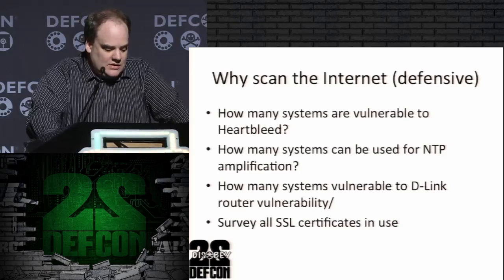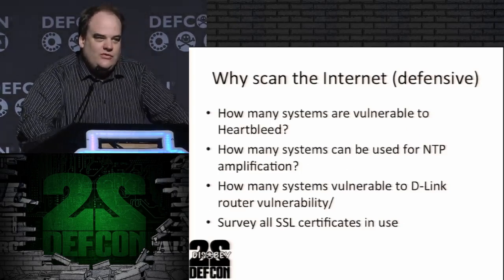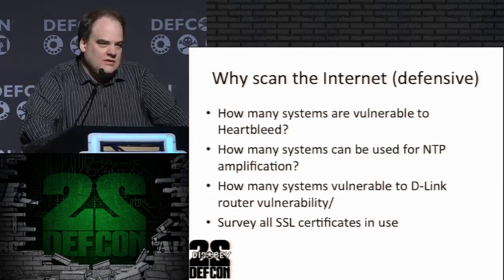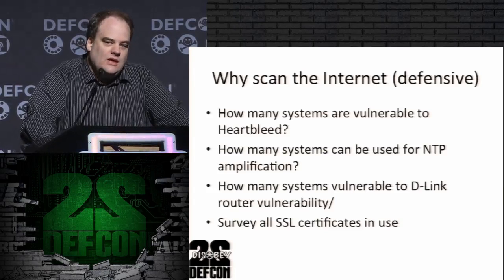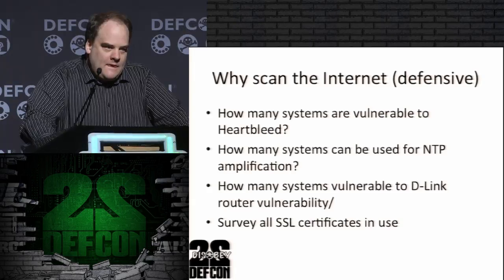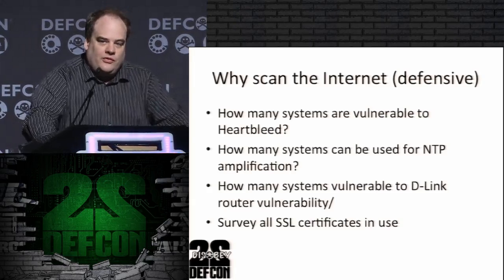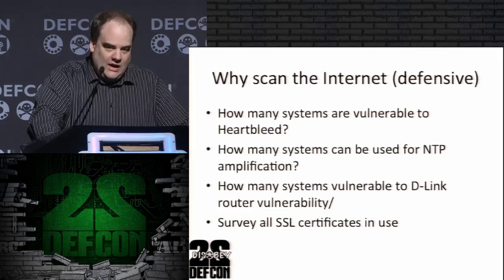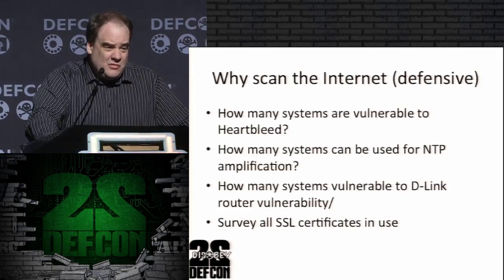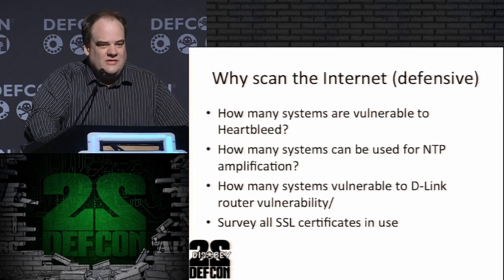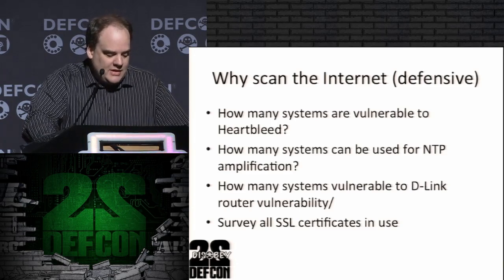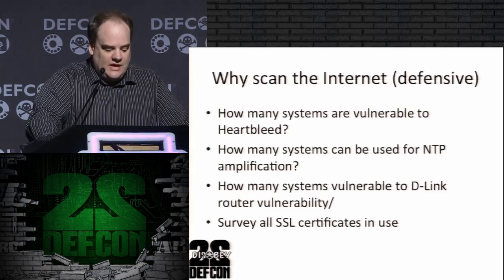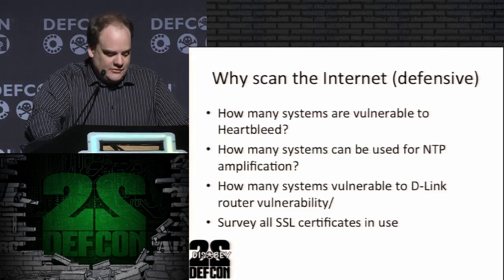Why scan the internet? Well, if you're a defender, it's really an important thing to do. A lot of people have used Masscan to scan for Heartbleed on their own networks, because a lot of scanning tools just don't support the scale. If they have hundreds of thousands of systems, most vulnerability scanning tools just can't handle it. Nmap does a much better job, but with hundreds of thousands of systems, it's still really slow. But with Masscan, you just type it in, and a few minutes later, 100,000 systems get scanned, and you find all your Heartbleed vulnerable systems.